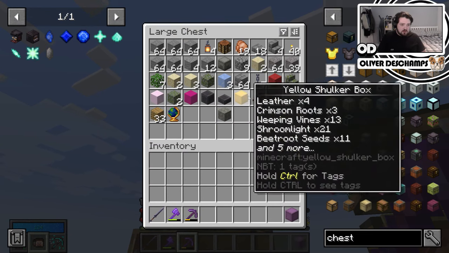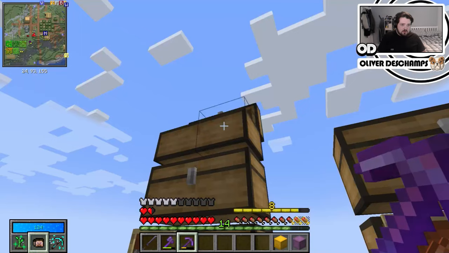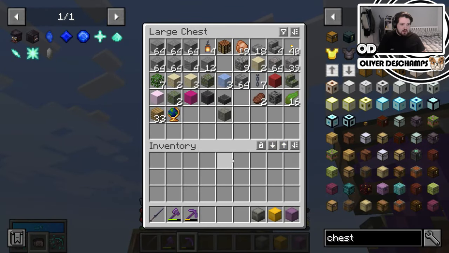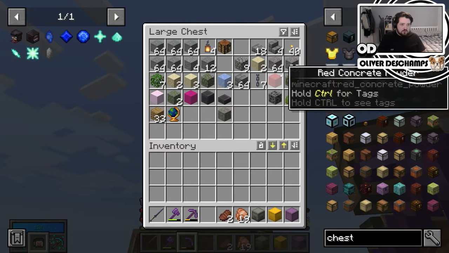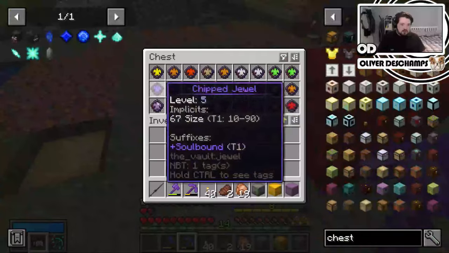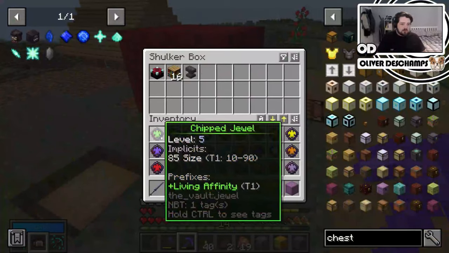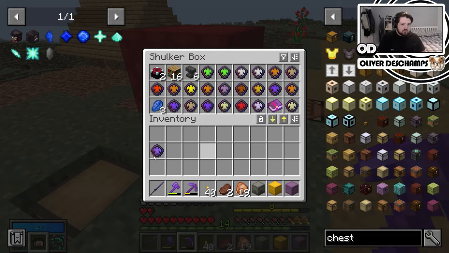I know what you're thinking. Why did he put those in here? He didn't mean to. Oh, wait, I thought I was missing one. Let's grab the food back and the torches. And now at least it should be a little bit easier to move stuff. But I think that's a shulker, right? My main inventory is one shulker.